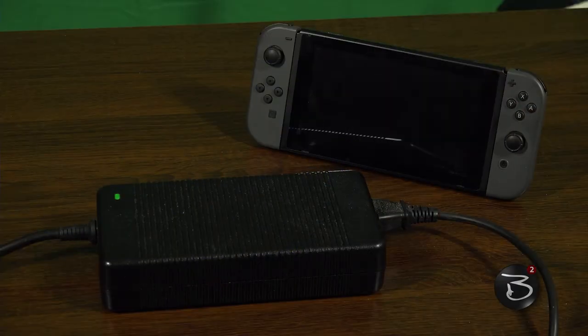Just look at the power brick. It is portable in the sense that you can unplug it, put it in a bag, and take it on the road without suffering any loss of performance, but this isn't the type of system you'll be able to use on the tray table on a plane. Believe me, I've tried. If I can't make it work on a flight to a place like Germany or Guam, it can't be done.